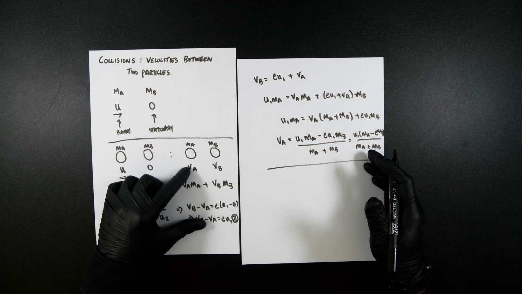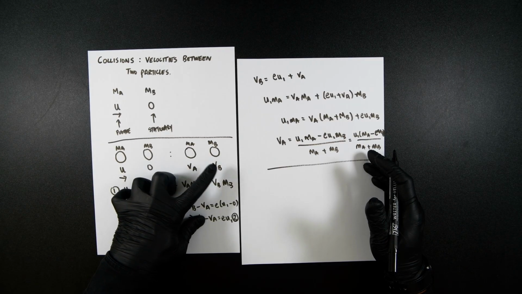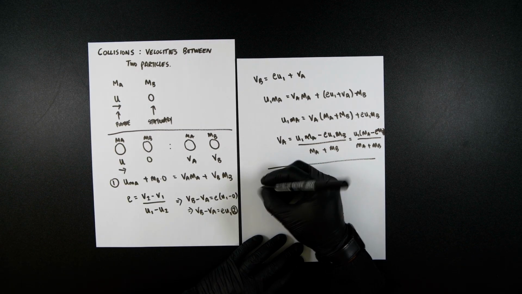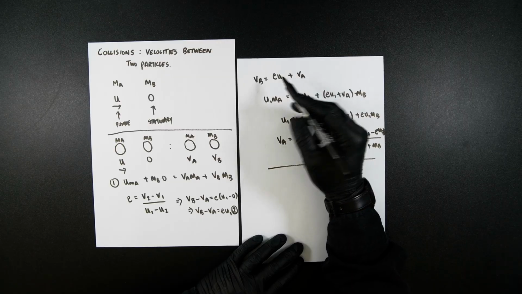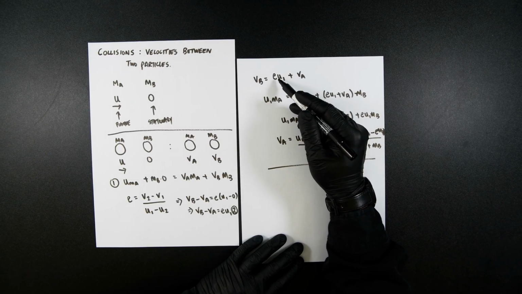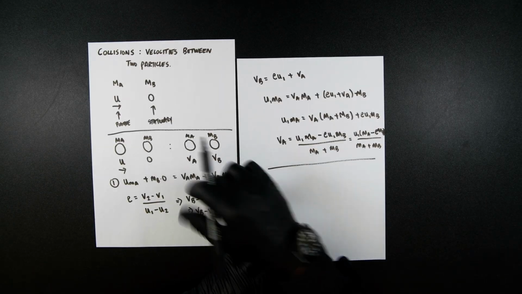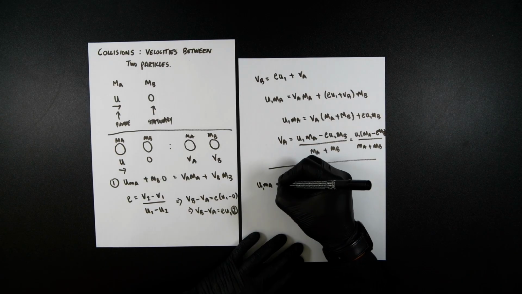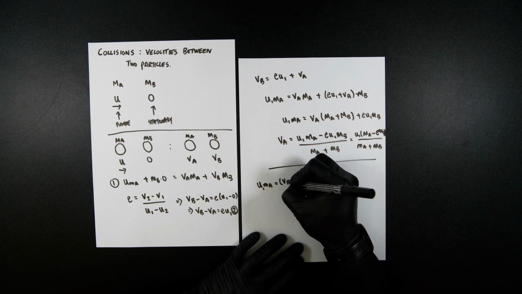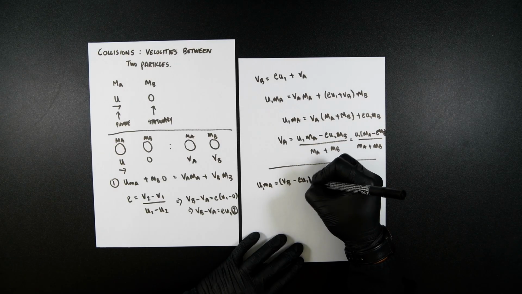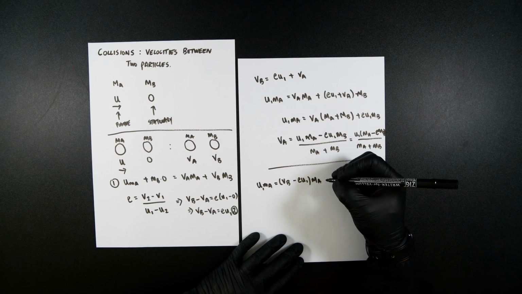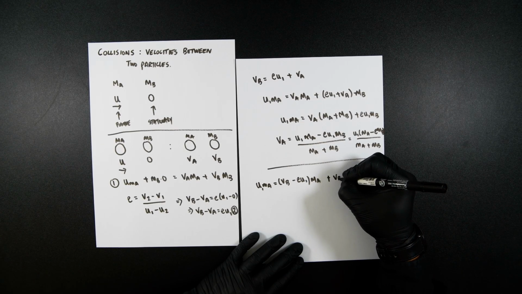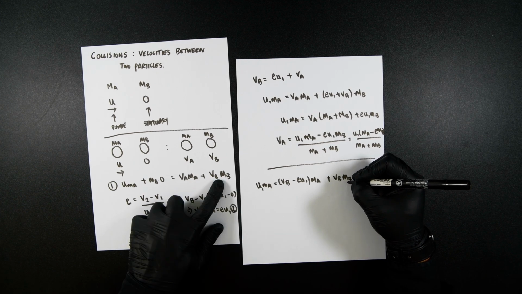Now we need to find out what the velocity VB is. And to do that, we would rearrange this. So we would get VA equals VB minus e u1 and plug that into this equation. So if we plug it in, we're going to get u1 MA, which equals (VB minus e u1) MA plus VB MB. So we've plugged that in here.